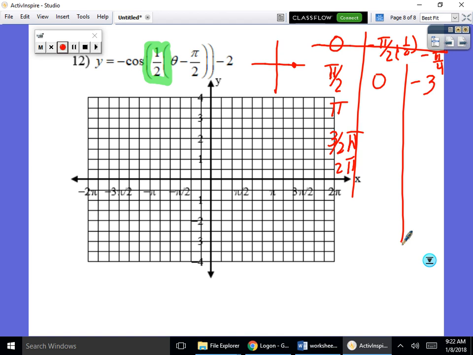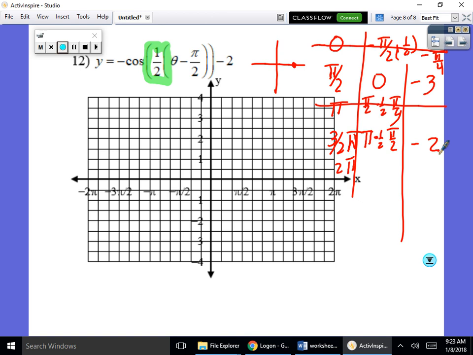So am I going to keep that one? Yes. Now we're going to go to pi. Pi minus a half is pi over 2 times a half is pi over 4. Do I want to work with that? No. All right. 3 halves pi. What's 3 halves pi minus half a pi? It's pi. Pi times a half is pi over 2. Can I calculate pi over 2? Yes, it's one of my axes. What is the cosine of the northern axis? 0. And negative 1 times 0 is 0. Minus 2 is negative 2.